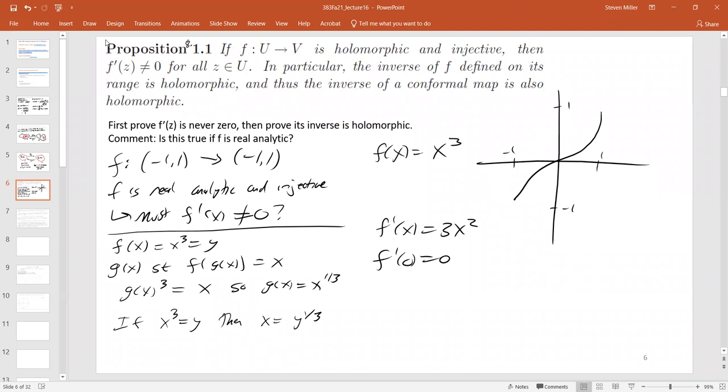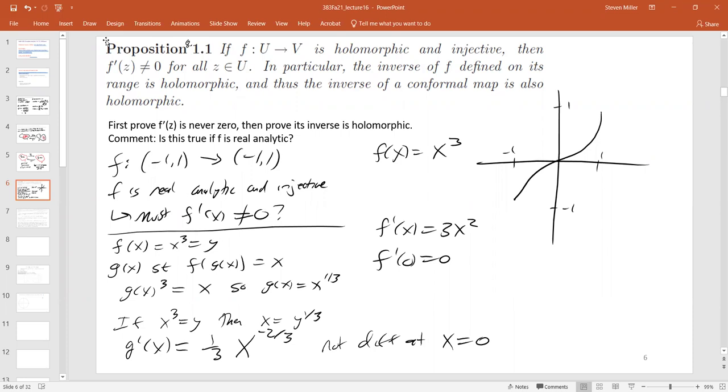Is this a good function? What's the derivative of g of x? Good. And so what is troubling about this function? Yeah, the derivative blows up at 0. Not differentiable at x equals 0. So in terms of just trying to get a sense of what's going on, in the real case, I do have an invertible function, but my invertible function is not differentiable at the point x equals 0.